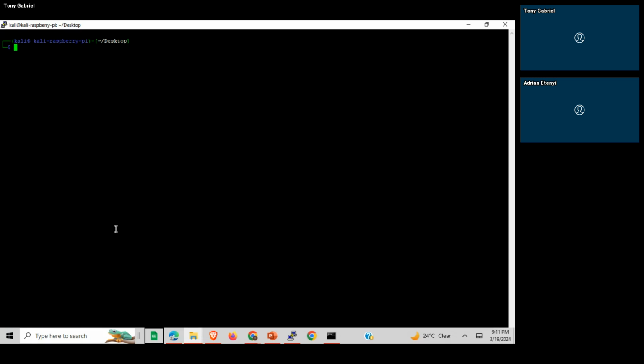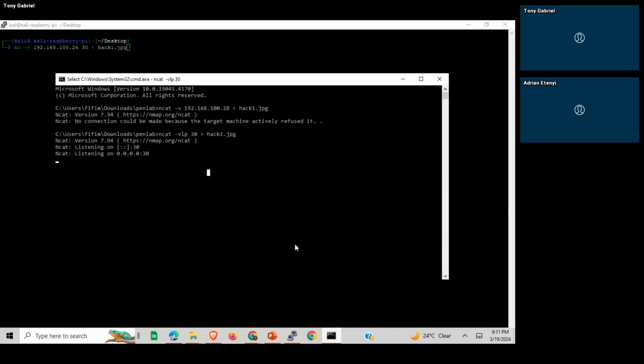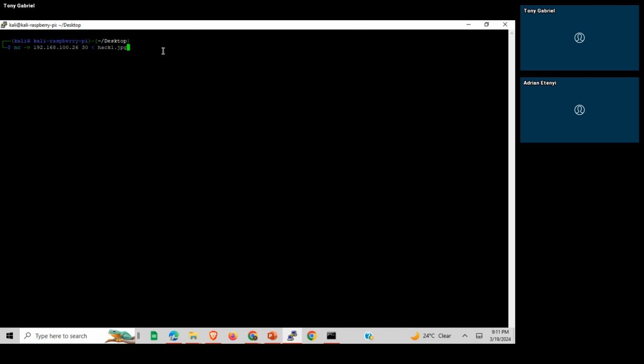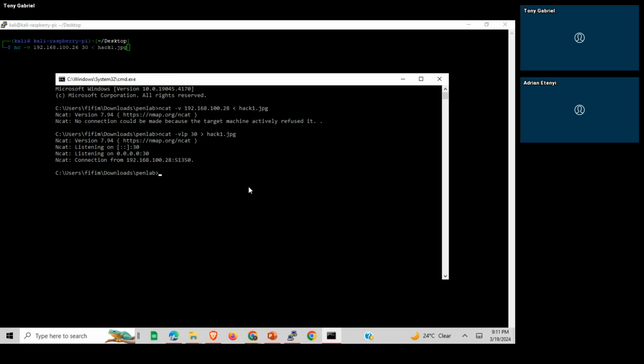So here in my desktop, we just run the same command again. I think the connection closed, so it's still listening for a connection. Let me send from a different port.